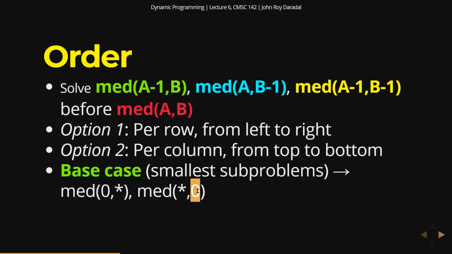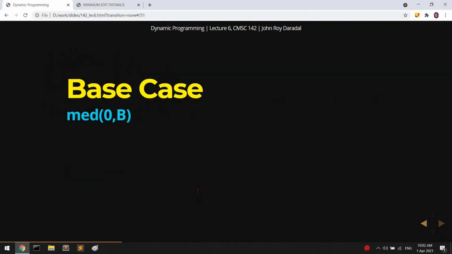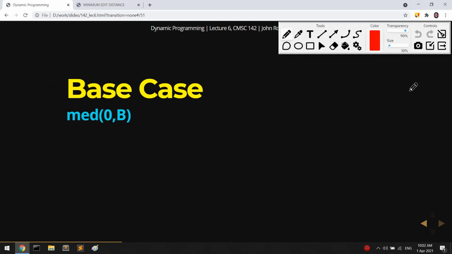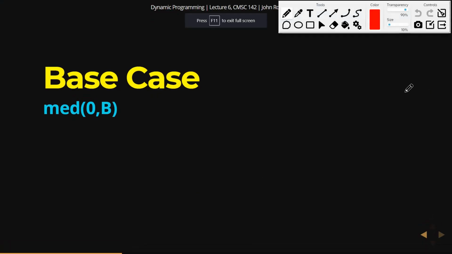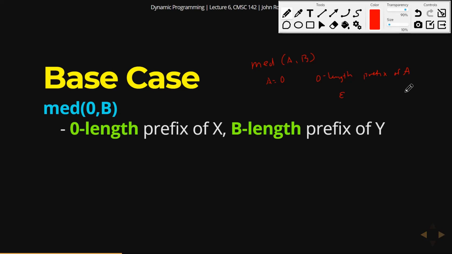Minimum edit distance of 0 with B, what would that mean? Okay, so in MED of A and B, this is A and B. So if A is 0, we are taking a 0 length prefix of X. That means it's an empty string. Okay?